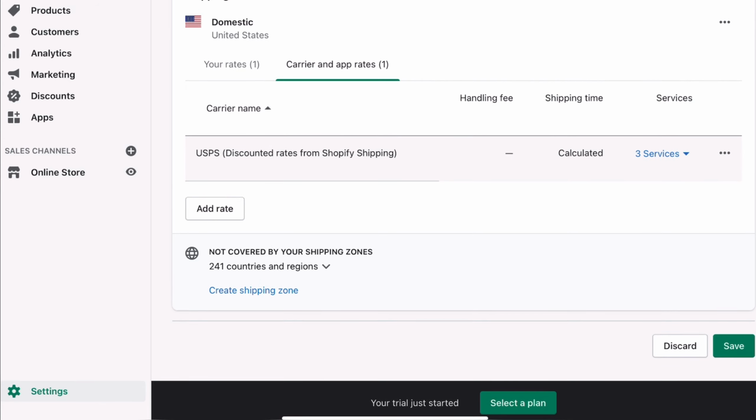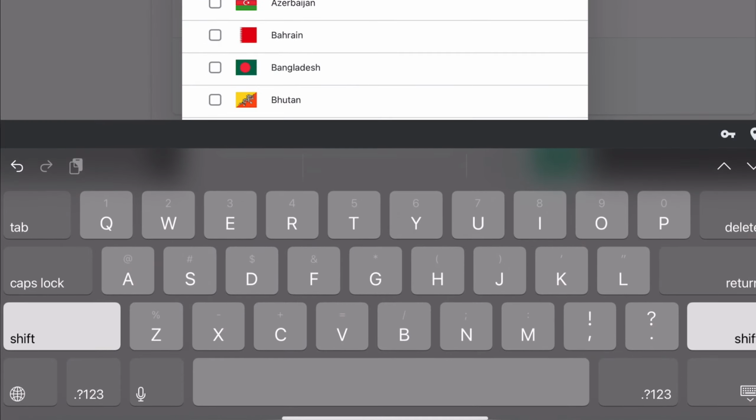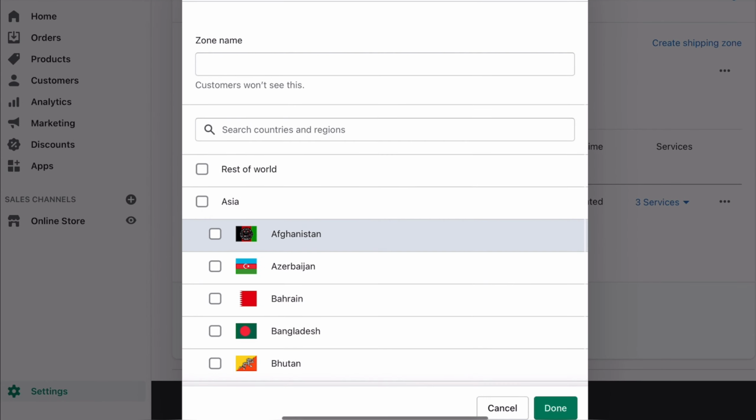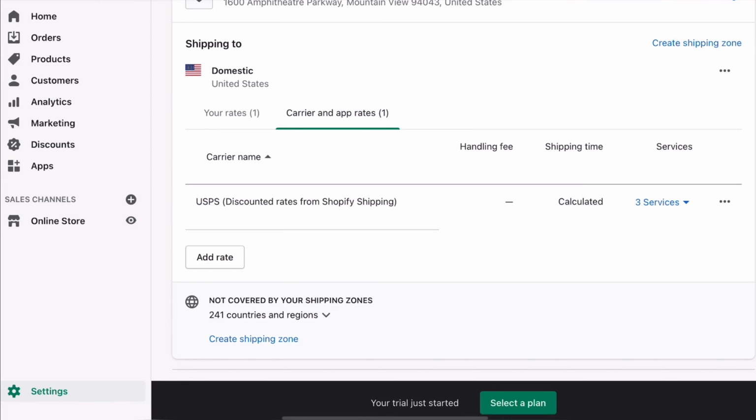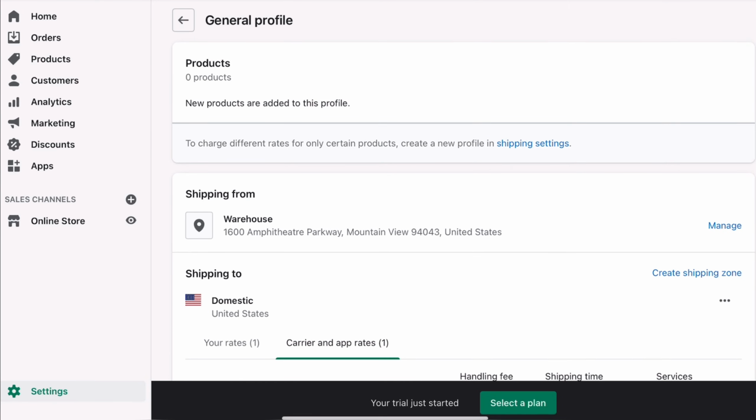Down here is if you wanted to do international shipping as well. Well, let me just go ahead and do it in case someone wants to do international shipping. You'll put a zone name, whatever you choose to put. Let's just say international. Select the countries that you want. If you want to just put everywhere, you can just hit the rest of the world. But you can choose whatever countries and regions you want for that as well. Let's just discard this.